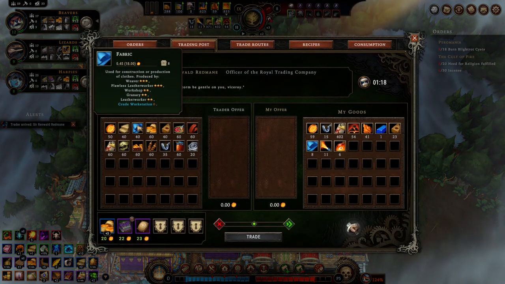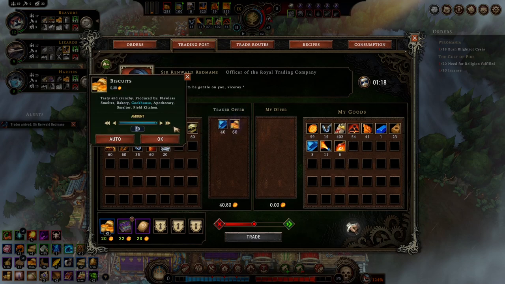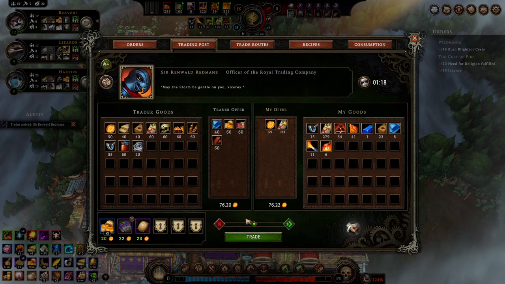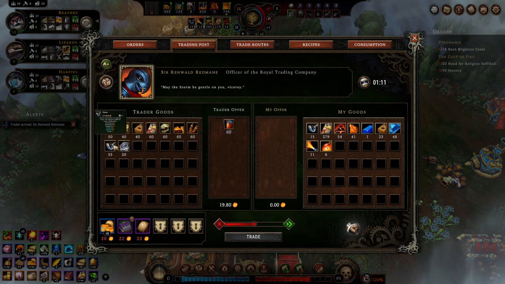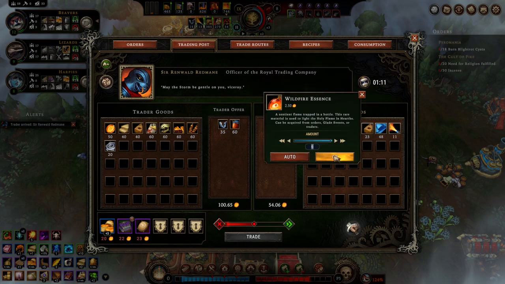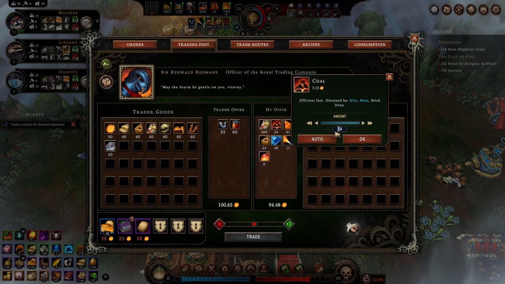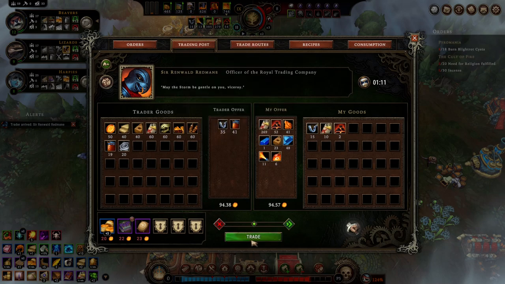Boom. Incense, please. Well, I'll buy all this. And all this. And all this. Yeah. Great. Wait, I want to keep doing that. Sell all my oil. Alright, that's fine.